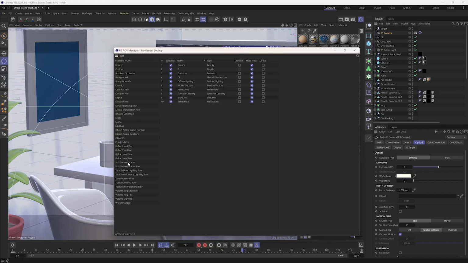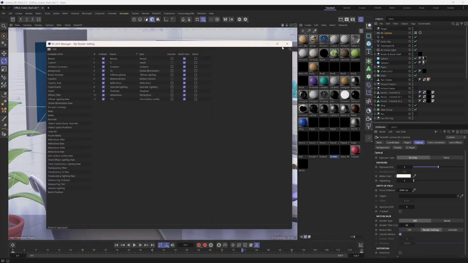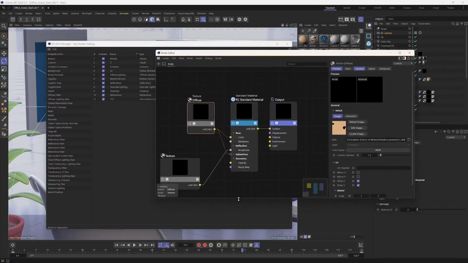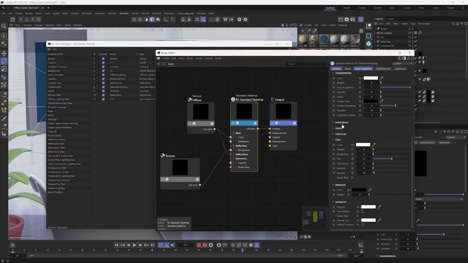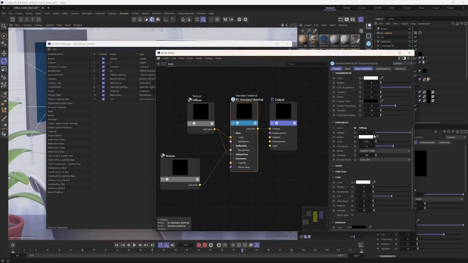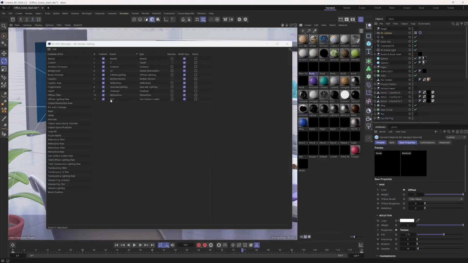I need subsurface scattering. So I have some materials with some subsurface scattering. And here is for the pug body. You can see in my material here, I have subsurface scattering active. So if you have any material in your scene that has subsurface scattering, be sure to render out the subsurface scattering here, or it just won't render at all, okay?